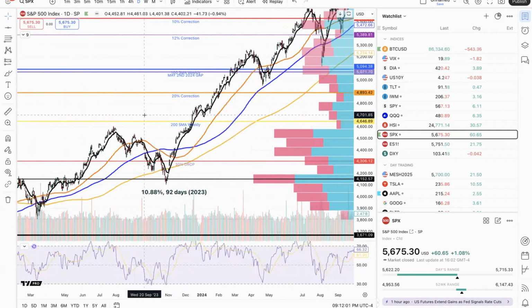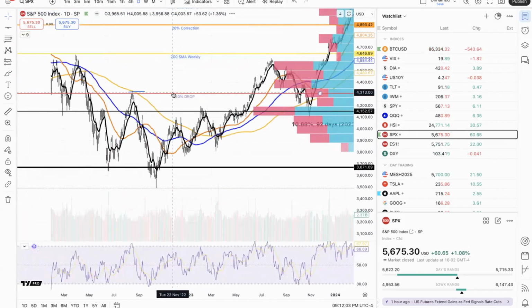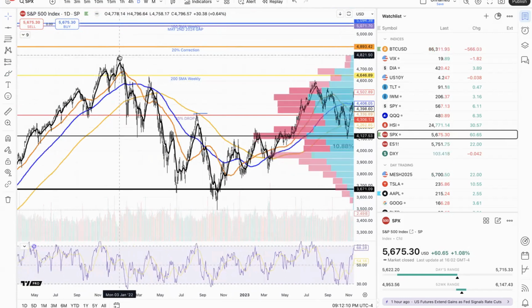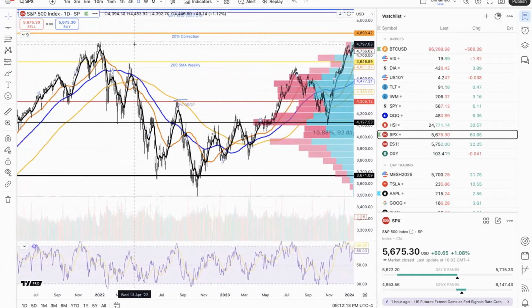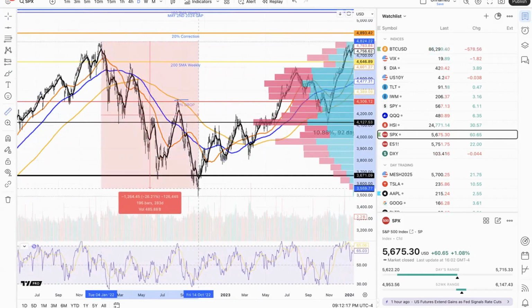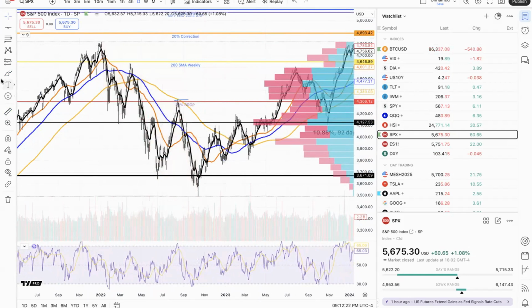Okay. If we go back, let's go look at the last bear market. Here's the last bear market, right? We were up at all-time highs in January of 2022, and you could see how we dropped to the October lows of about 27%. And here are those retests that I was talking about. So you come lower, you retest, lower, retest, lower, retest, lower. Okay, so remember, it's never just going to be straight down.